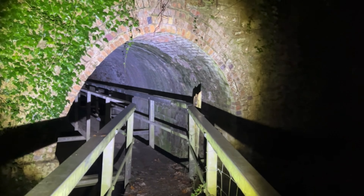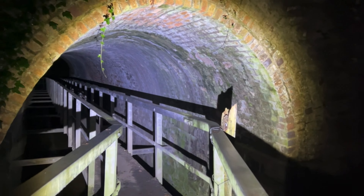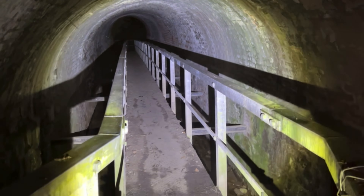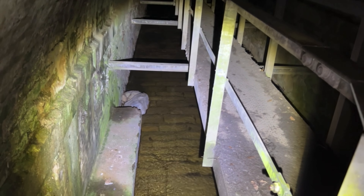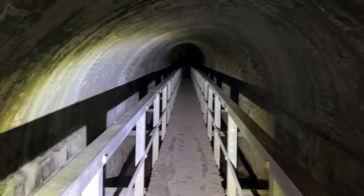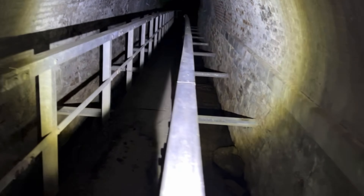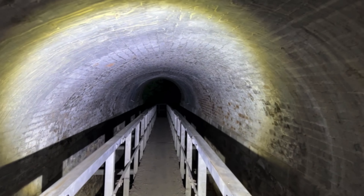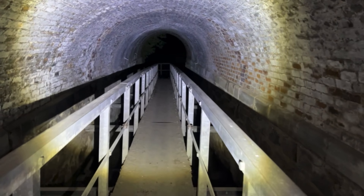I cannot believe what I am looking at here. I'm literally out on a random walk and decided to just follow this path, and look at this that I've discovered. I am absolutely blown away. Look at the structure. Look at the old stonework. It's the base of the stream. What an unbelievable place. This has turned into one of the best walks of the last few months. I honestly, right now, I am absolutely blown away to have stumbled upon this.